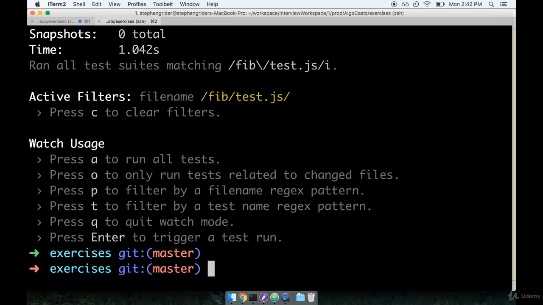Okay, so that's pretty much it. This is our testing setup. We're going to be using it throughout the course for each of the different problems that we end up working on. So the good thing about this test setup is that if you ever decide that you want to deviate from the course and just solve all these problems on your own, or maybe come back later on and practice the problems on your own, then hey, fantastic. You've got a bunch of tests here to make sure you're doing the correct work. So now that we have our development setup all put together, let's continue in the next section and get started on our first practice problem.